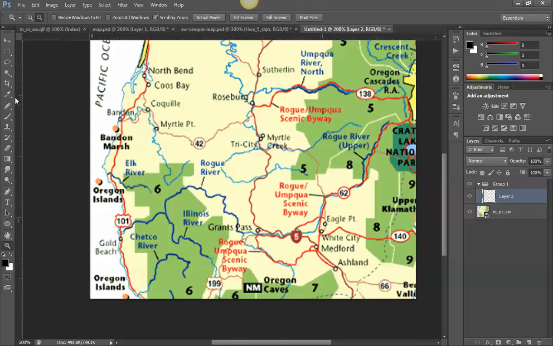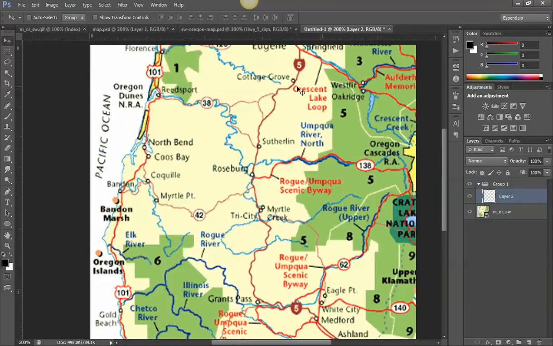I did the same kind of activity, and went along, clicked, like this is I-5, and clicked all along the Highway 101. I also did another group where I just did the outline of the state.